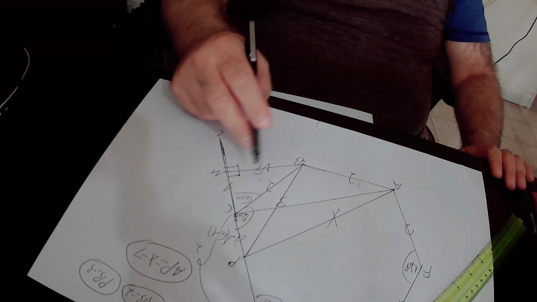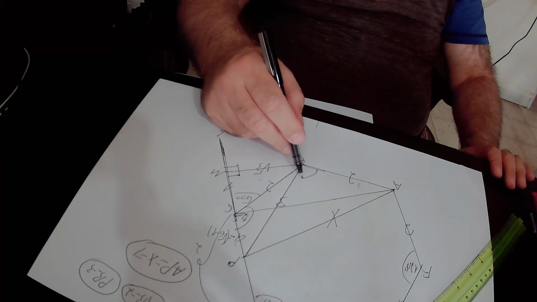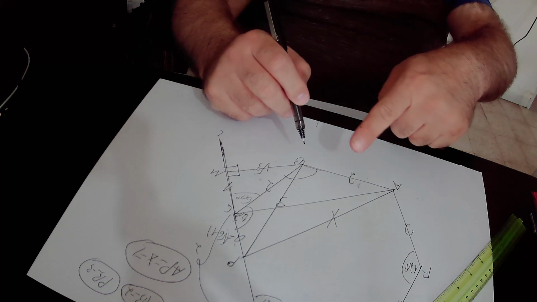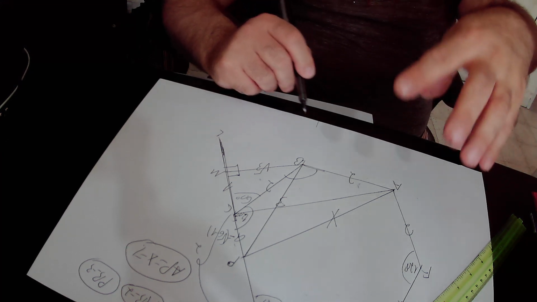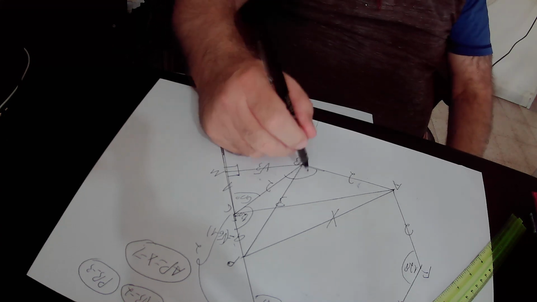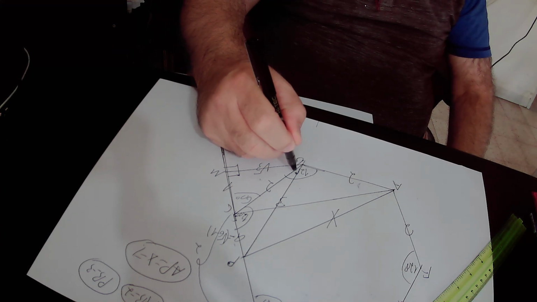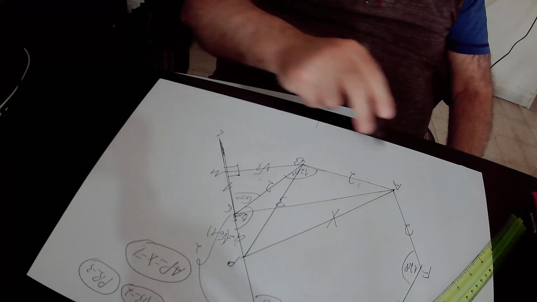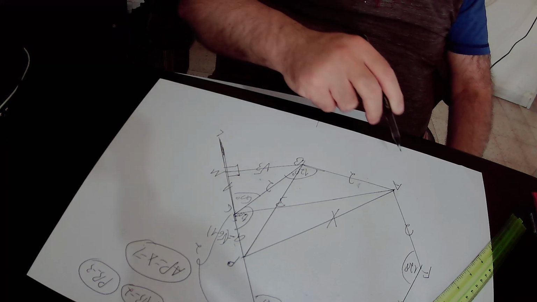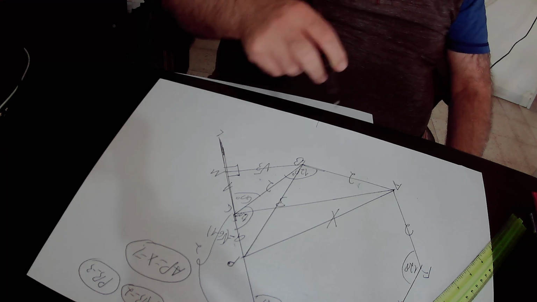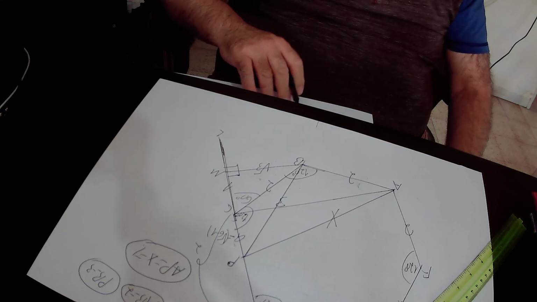Angle ABC, this angle is 1 out of 6 interior angles of the regular hexagon, and therefore it is equal to 120 degrees. Side AB equals 2 units, side BC equals also 2 units. So I copy triangle ABC in the new page and we'll implement here the law of cosines.